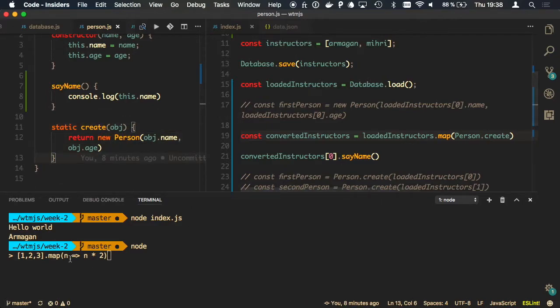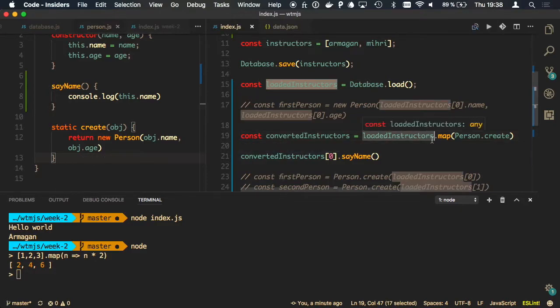What map does is it automatically passes in each number to the function that you provide here. So here, what map does is it first takes 1, puts it as n, and runs this function. Then it takes 2, puts it as n, and runs this function. Then it takes 3, and does the same thing. And in the end, you get another array. And that's what it does here as well.